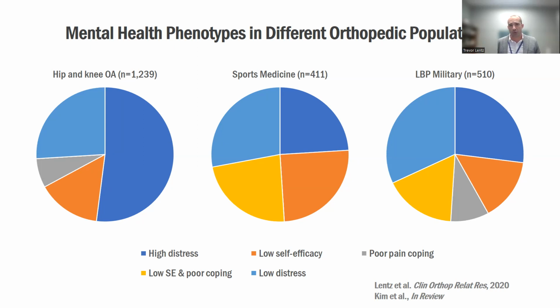I think one of the things I'll point out before I leave this slide is just going back to this issue of evaluating depression and anxiety only in healthcare settings. So if we were only to look at depression and anxiety, we wouldn't be able to identify these groups that are either in the yellow or the orange or the gray. And those are individuals that could very well benefit from interventions that we can provide as rehabilitation specialists to reduce catastrophizing, to improve pain coping. And yet, if we're not evaluating those characteristics, we're missing a fairly sizable number that I think we can have a meaningful impact on in terms of their level of disability and pain.